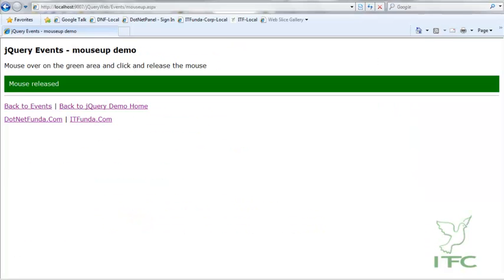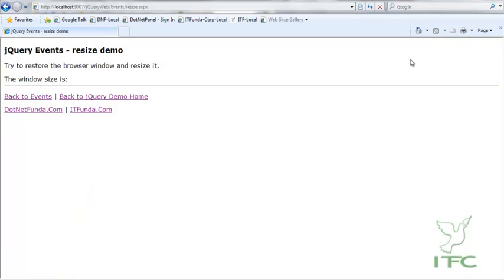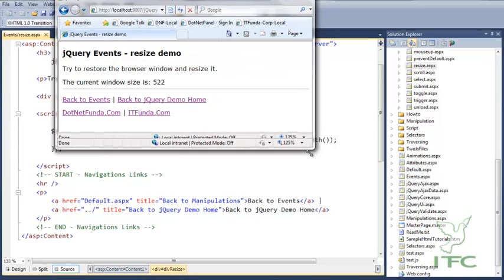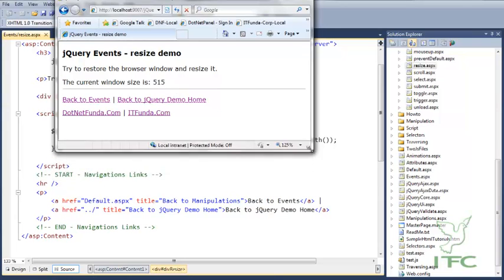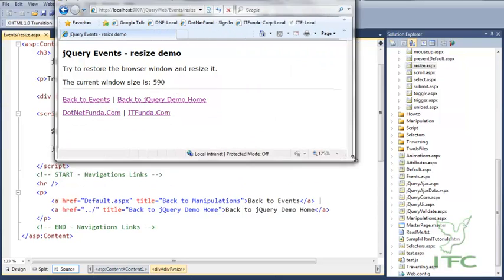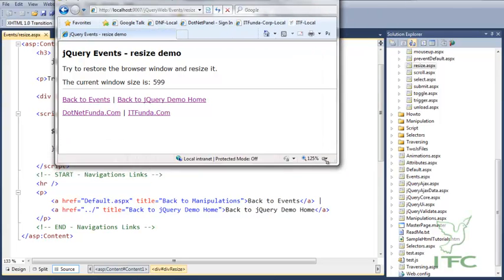So let's see this. Resize. Notice the text here. I will try to resize it, and you will see. Are you seeing this? Notice this area. You will notice that its width is changing, so the text is changing there. So that was the resize event.